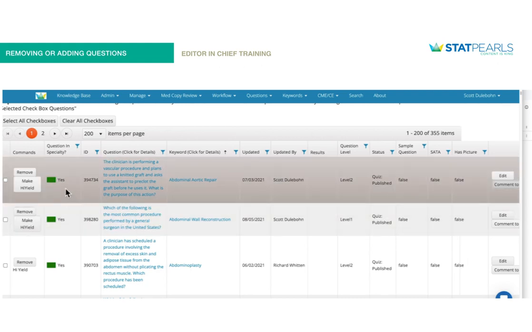So your job is basically to turn green questions into red questions or red questions into green questions. You will notice that if it's a green question, there's a remove button. I will shortly show you red questions where you will have an add button. The idea is to get the best questions from the 100,000 into green so that the students can use the very best, highest yield questions for their exam.